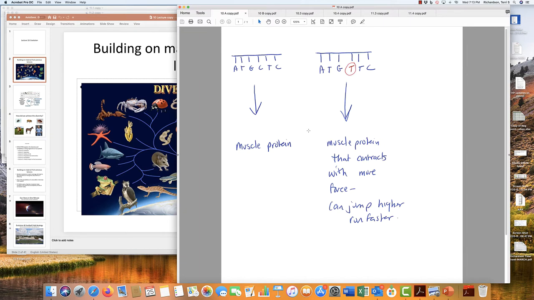Now, we just finished a group of lectures where we learned about the cell and all of the different parts of the cell, how material moves in and out of a cell, and how a cell gets its energy. And we finished up with genes. Hopefully you remember, it wasn't that long ago, that genes are pieces of DNA, and DNA has A's and T's and C's and G's, different nucleotides. And a gene is a blueprint to make a protein. We've learned that in past lectures. To pull that concept into these lectures, let's look at this scenario. Let's pretend this is your common muscle protein. And there it is right there.